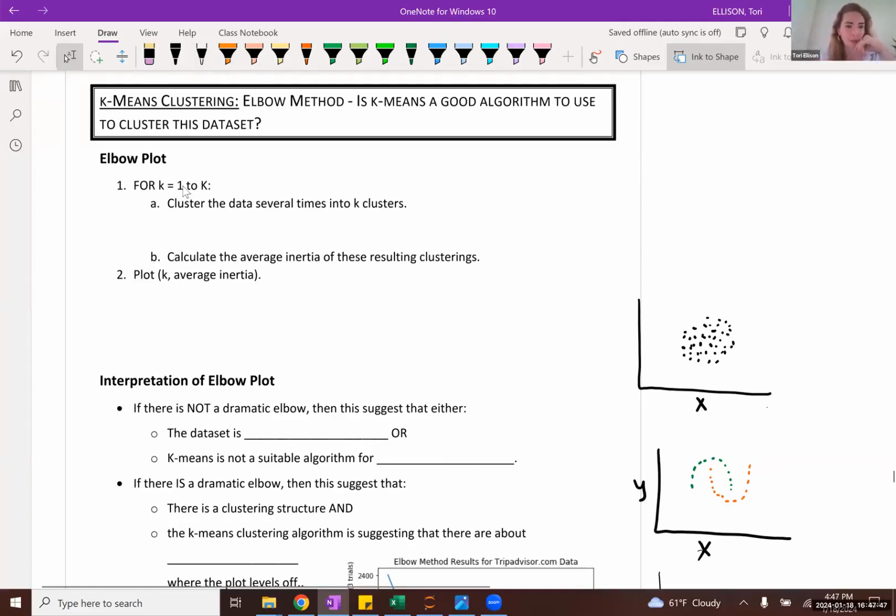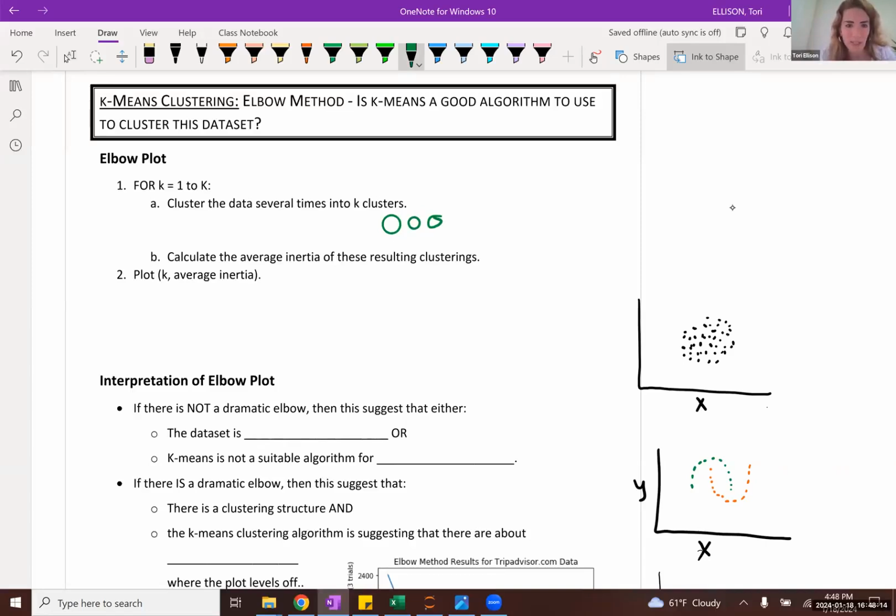What we do is we pick a range of cluster number values going from 1 to like 20, and you want to think carefully about what this upper bound is, because this can affect the insights that you see. So let's just go with something high like 20. Now for each of those cluster numbers, you're going to cluster the data set using k-means into that number of clusters.